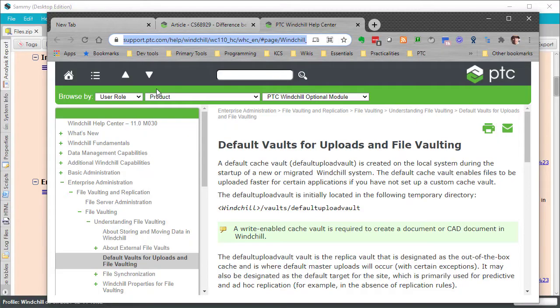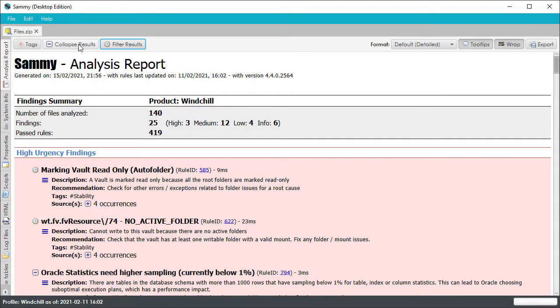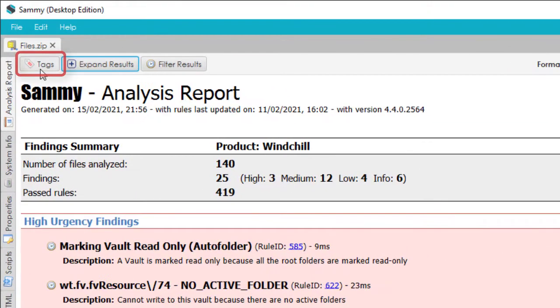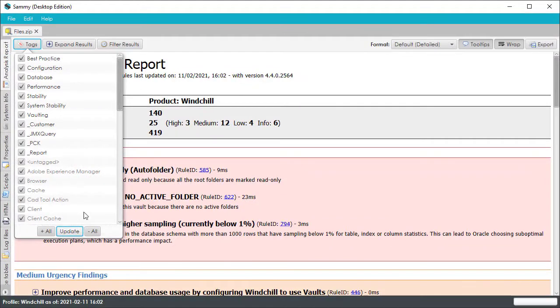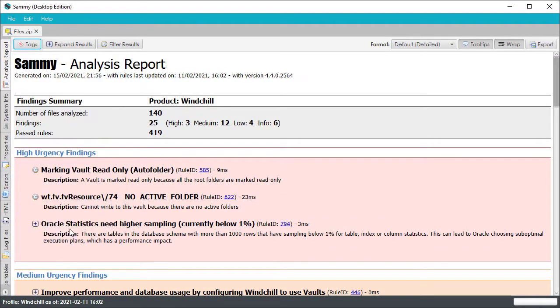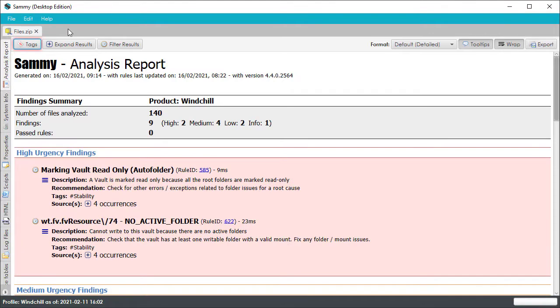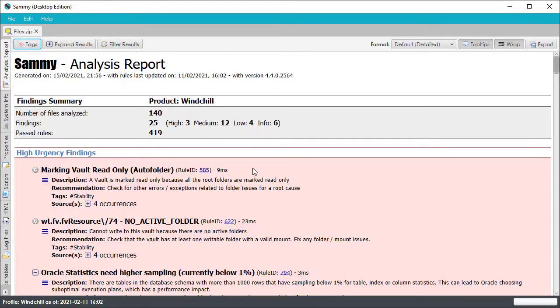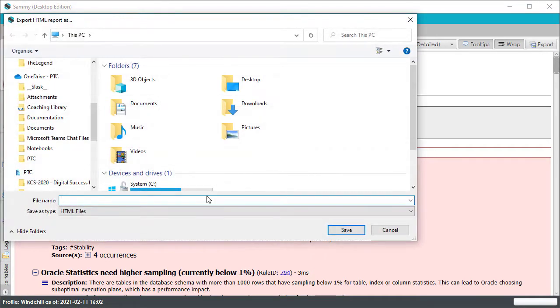As mentioned earlier, each finding will have one or more tags, and this can be used for filtering. So you choose your filtering by clicking the Tags menu and then selecting the desired tags. This will only list findings that have the tags in them. Select all tags again to restore the full listing. You can also export the analysis report by using this button. It will be saved in HTML form.